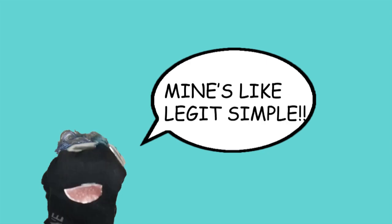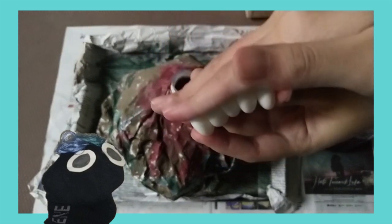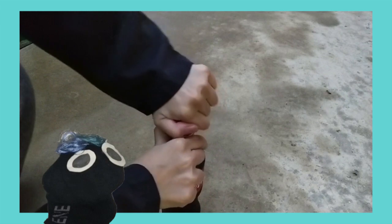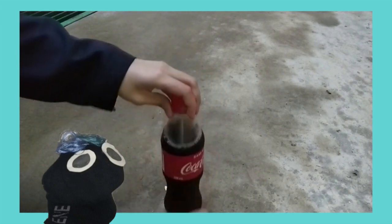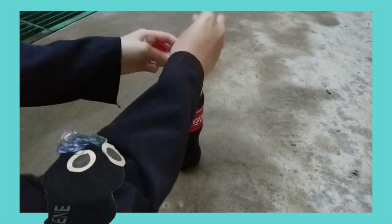Mine's like legit simple. It's nothing more than just a bottle of Coke, some blue Mentos, and paper. But wait till you get a gander of what you can do. It's simply awesome. All you gotta do is cover that bottle, hold on it, and place the Mentos vertically, like so.